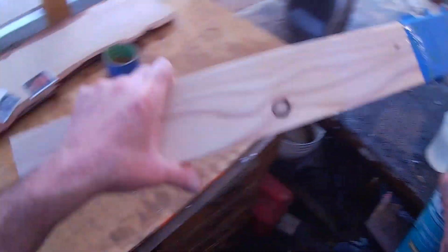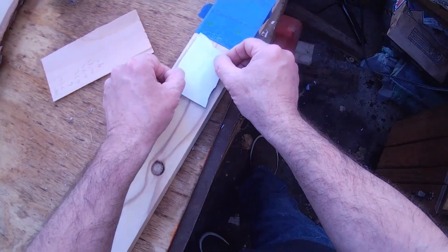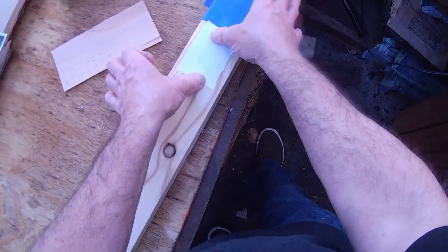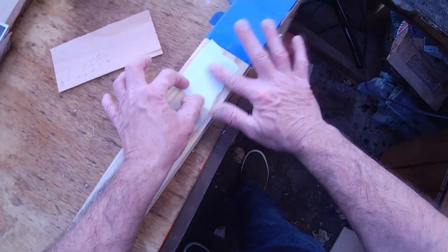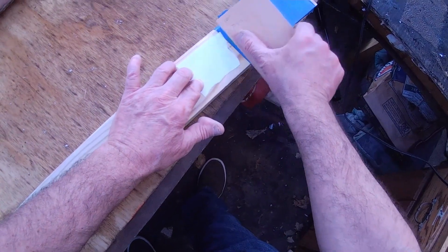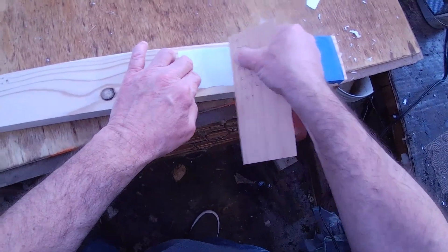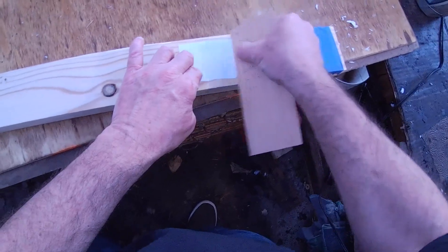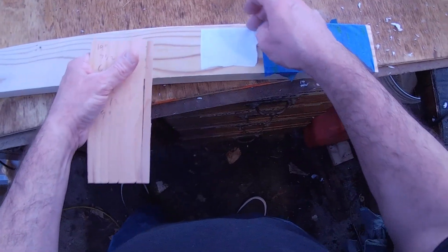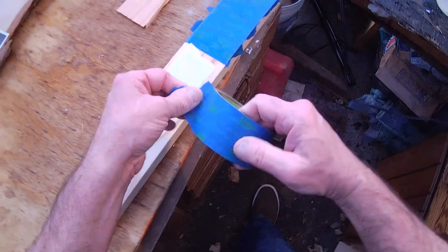Okay, that's number two. Number three — this time I'm going to be glorious. Hopefully you can see that I'm giving a lot of product there. Let's put them down — obviously try not to move them around. They do recommend you tape the piece first; we'll do that at the other end of the 2x4. Tape it down first so it doesn't move. I'm going to get all the air bubbles out for sure.